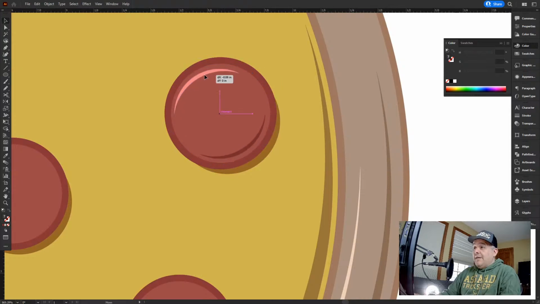And the cool thing about the smart guides is it lets you know when you're in the center of your object.